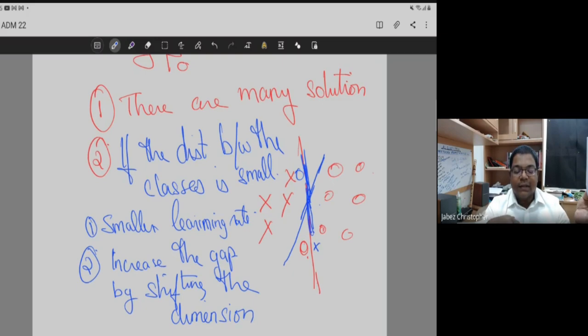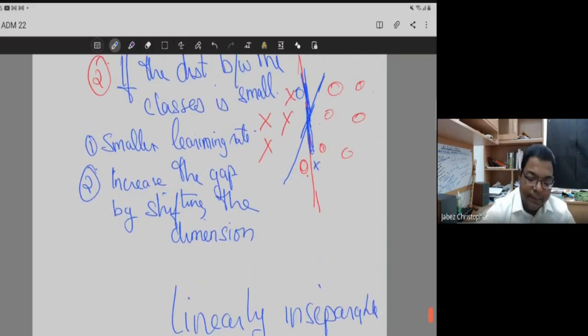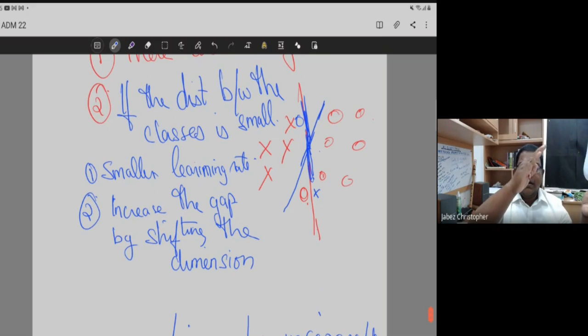If the distance between the classes is very small, right, then you will not be able to arrive at the correct points, or you will be shifting at the minimum value or the minimum error, because you shift a little, you'll get one error. You shift a little, you'll get one error. You will not know which is the very apt classifier, right? And the solution for this is choose a smaller learning rate or increase the dimensions of the points, so that you will arrive at a linear classifier with a higher gap, right?